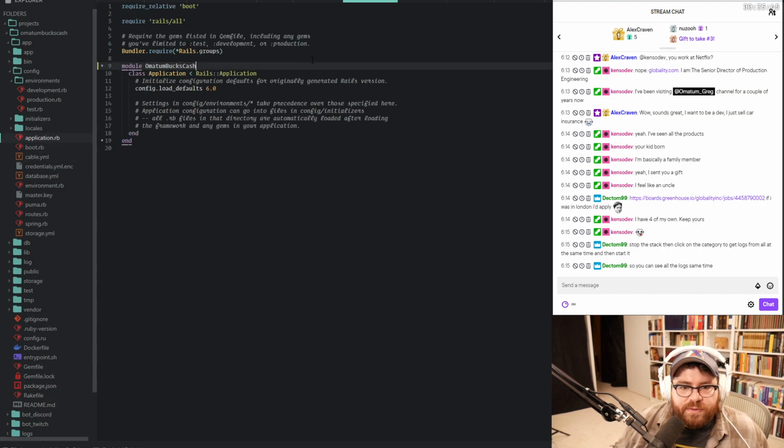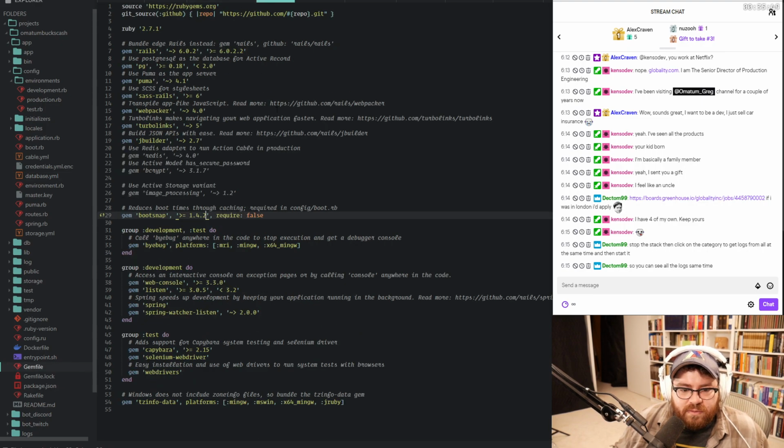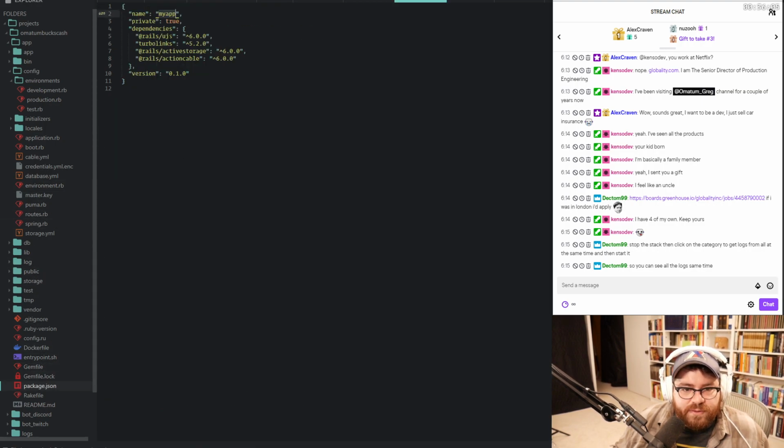Omatum Bucks Cache. We really could just redo the project too and clean this up. We could disable Webpacker because I use other stuff to do that. Yeah. No more. See you later. Check package. Sure. Anything else we could look at?